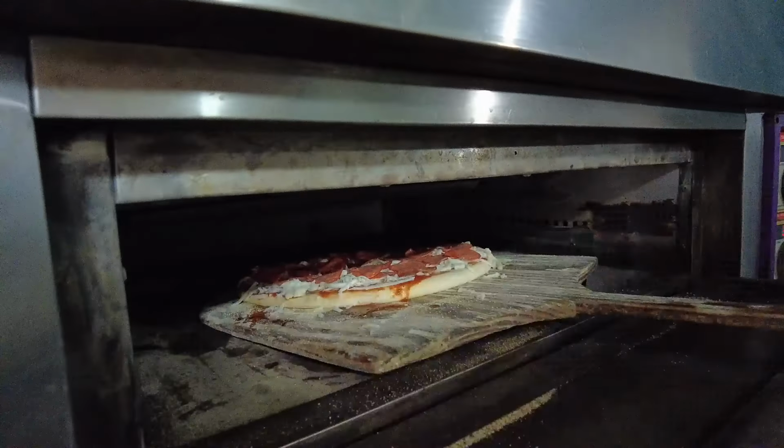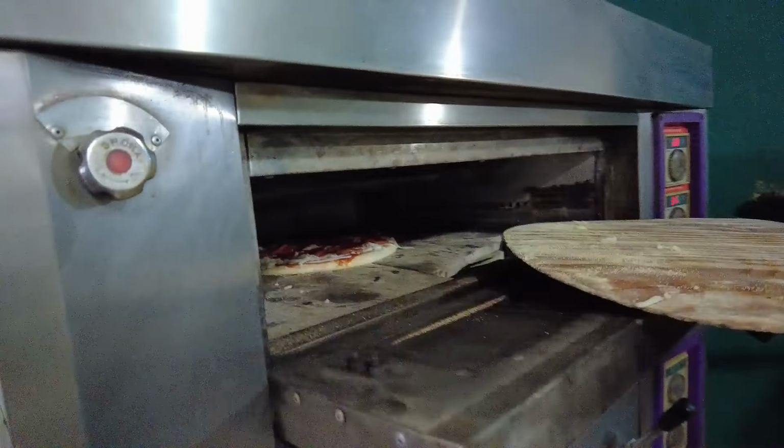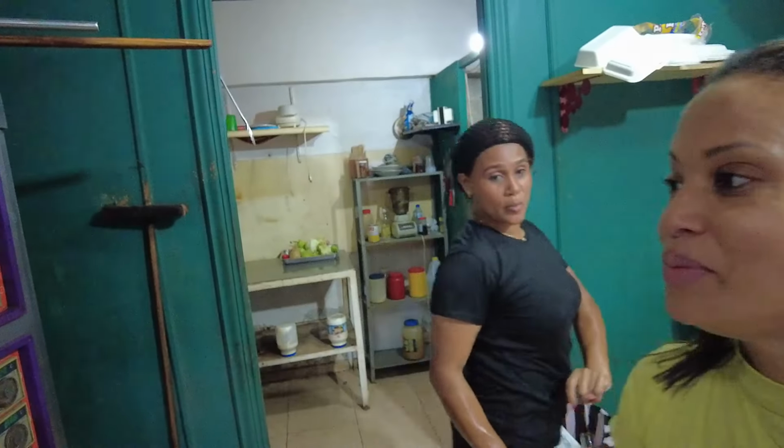So she's the one that needs to do this part because she said if you don't know how to do it, it can get thick in the oven. So since I don't have experience doing this, I let her do that. That way we don't do a disaster. So we're gonna let the pizza in for 8 minutes. So let's see my creation. So the pizza is cooking for about 8 minutes.